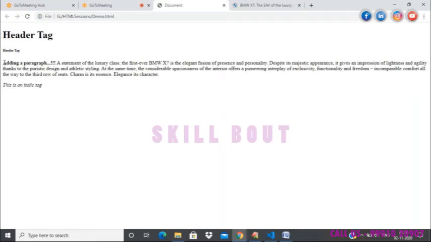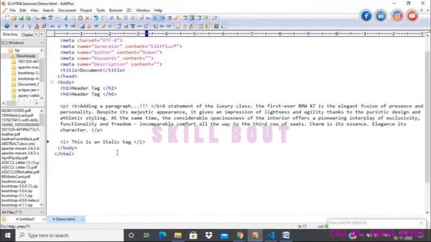And instead of bold, there is a substitute for the bold tag. I'll add something called the strong tag. Strong refers to bold. This is a tag which was introduced in HTML5. The latest version of HTML is HTML5. There was HTML 1, 2, 3, 4, 5. A few tags were brought in with HTML5, and this is one of those tags.